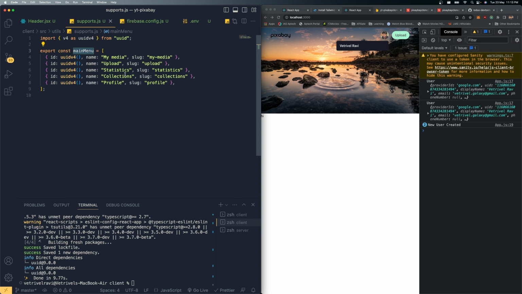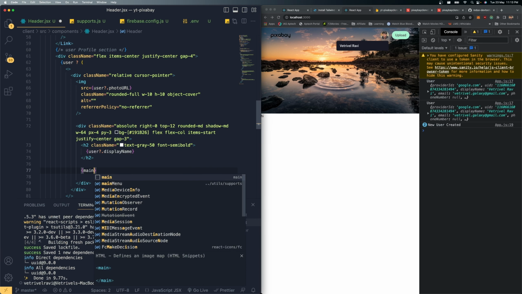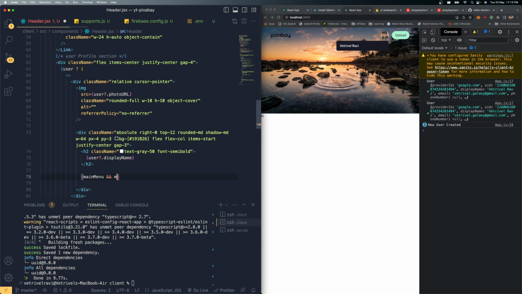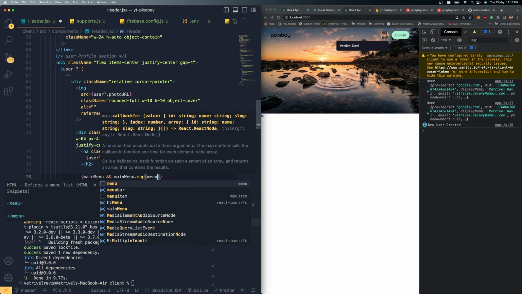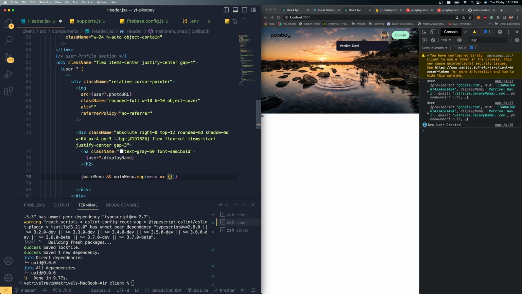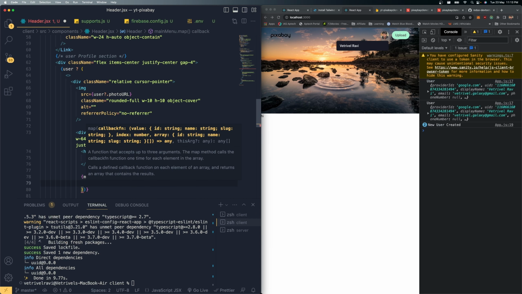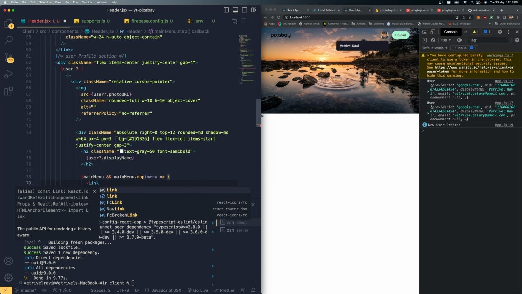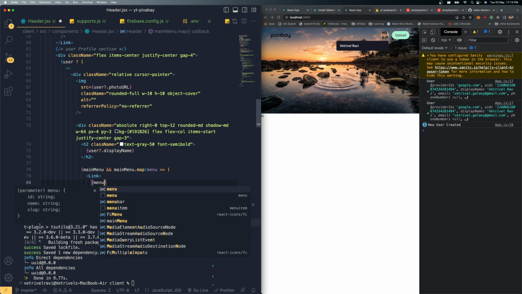Now we have this main menu, so I need to render this main menu inside our header tag. This is the place, right after here. If I have some data inside the main menu, then I need to render it by using the map function. I'm going to get each menu and render it. Don't use the normal parentheses, because this is a component and we are trying to render a component. Use the normal brackets over here. So I'm going to get that link, and inside here I'm going to bring that menu name, so menu dot name.